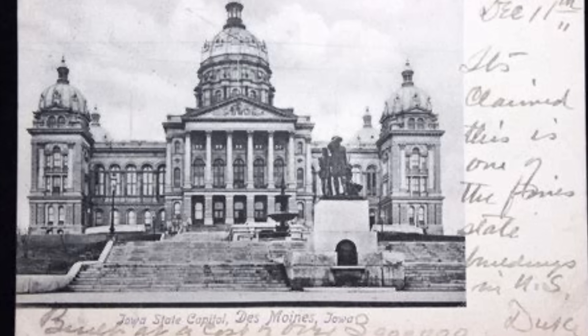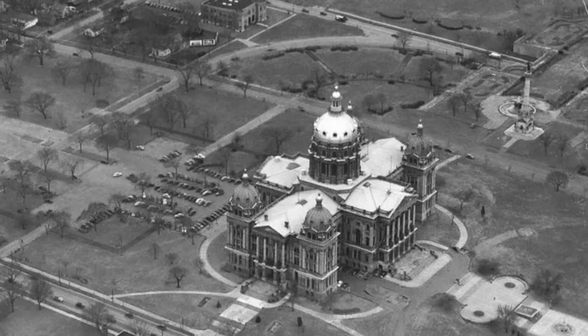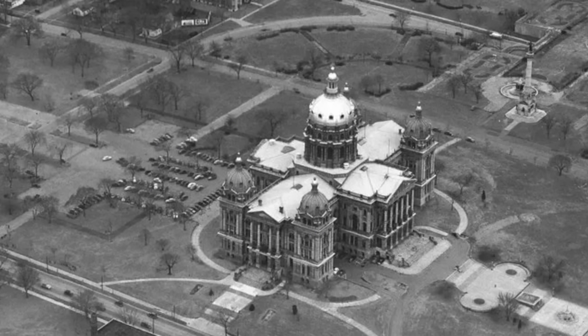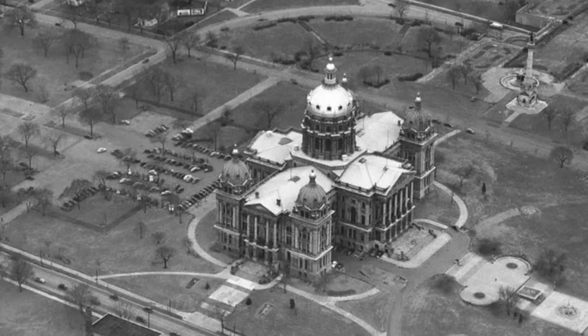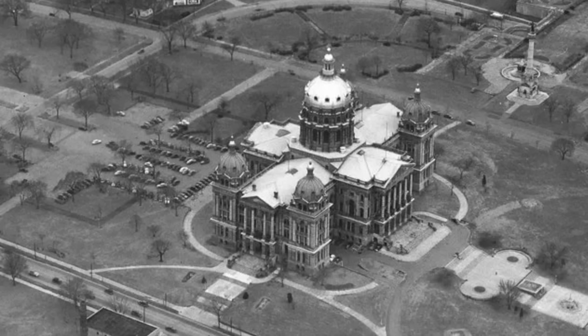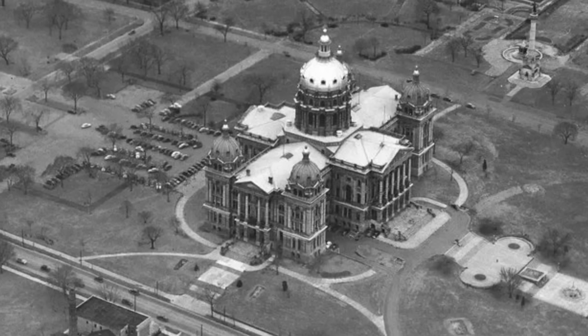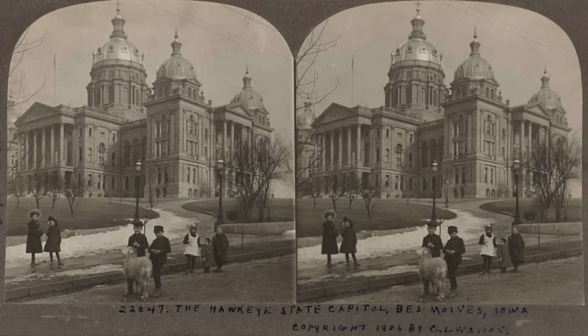But let's dive into the current narrative, and as always, take everything we're about to read with a grain of salt. When Iowa became a state, the capitol was Iowa City. However, those who initially gained office upon Iowa officially becoming a state proposed that the capitol be moved further west. At the very first general assembly of Iowa state in 1846, a plan was accepted to move the capitol.